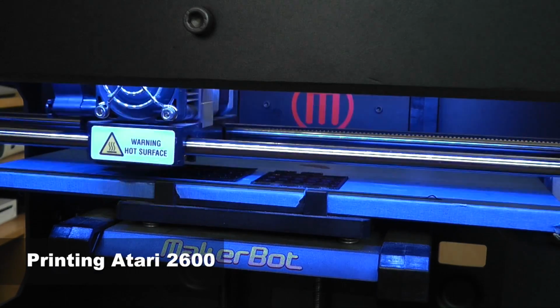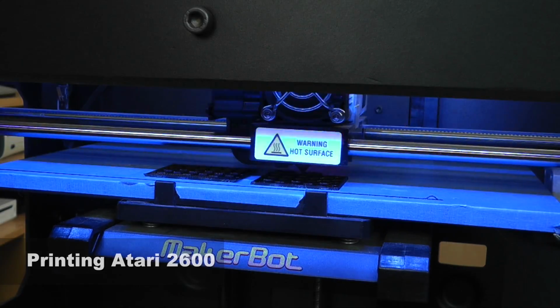Okay. So the way it works is the 3D printer has a head which heats up plastic and warms it up and then squirts it like toothpaste onto the outline of the shape of the console, moves down the tray a little bit, does the next layer, and you just keep going on and on until the thing appears.